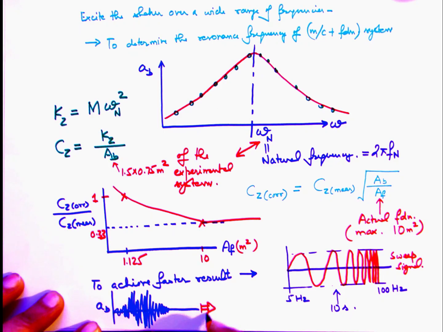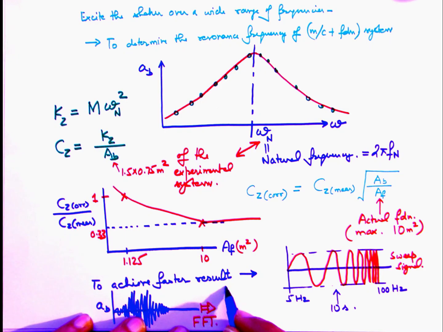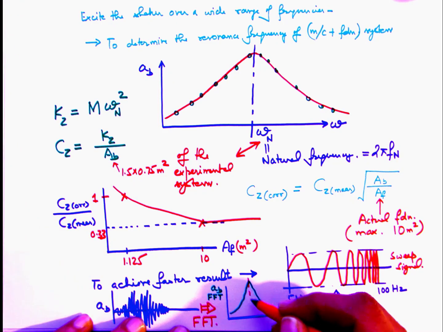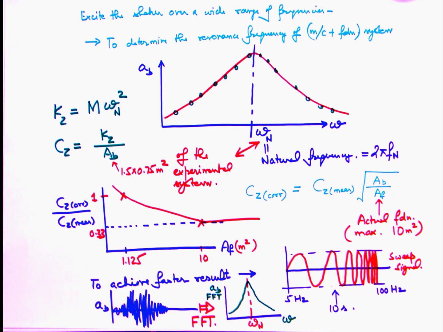So the time domain response can be converted into a frequency domain response by means of the fast Fourier transform. You already know how to use MATLAB for this purpose. Once we draw a plot of the measured acceleration as a function of the frequency, we can very easily capture the resonance frequency in the form of the peak. So as compared to the other method of applying the vibrations, this is quite fast and expedient in application.